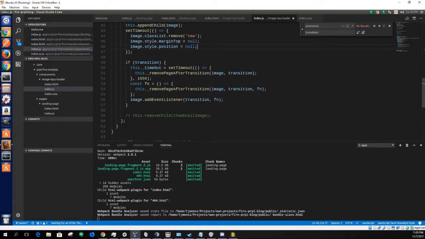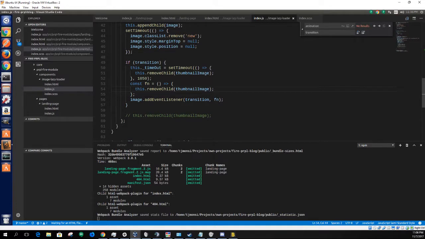What's the function? Oh, the function. The function is, we're just going to remove the thumbnail image, which is this one, and we're just doing this.